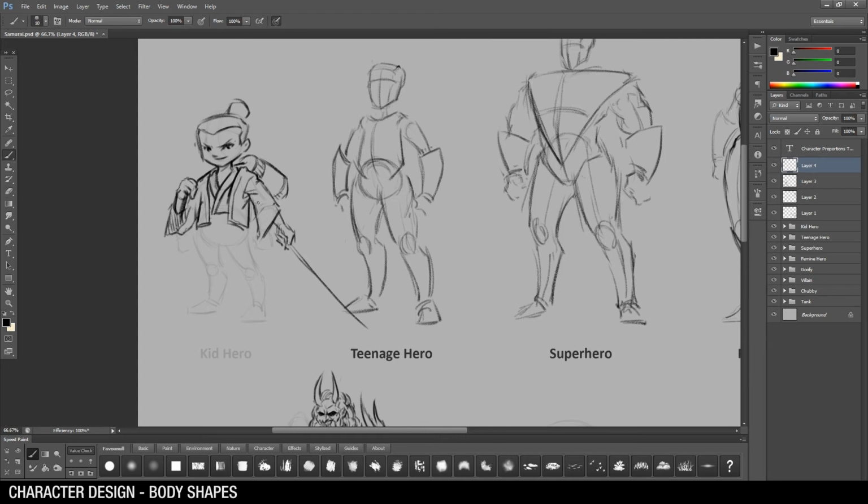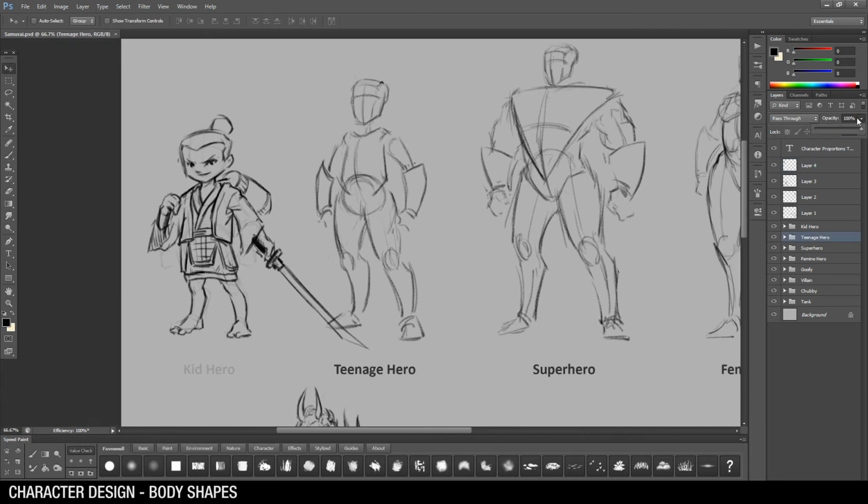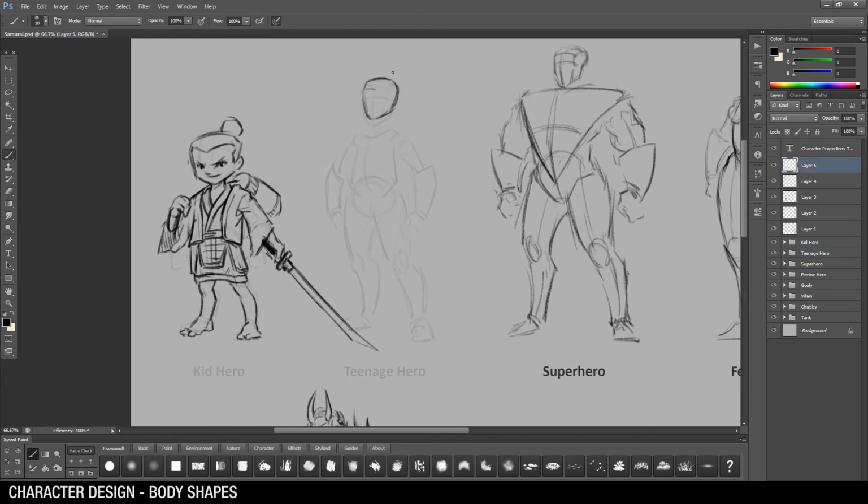But the key thing about this particular design is the look on the character's face. I make him look a bit more confident with that smile. It's kind of like a story kind of thing. Yeah, he's confident despite his age, or maybe it's because of his age. He hasn't seen the harsh realities of life. That's why he's smiling.